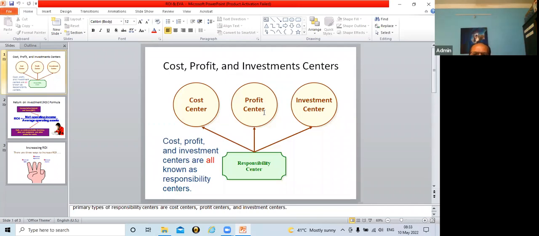Because if you do not have a research and development department, then you may not be able to get new ideas from the market. In order to get new ideas, you have to have a research and development department. You have to have people and pay salary to them. You have to provide them equipment like computers and software. So these are costs borne by the company. And after spending this cost, there is no 100% guarantee that your research and development department will earn profit out of those expenses.